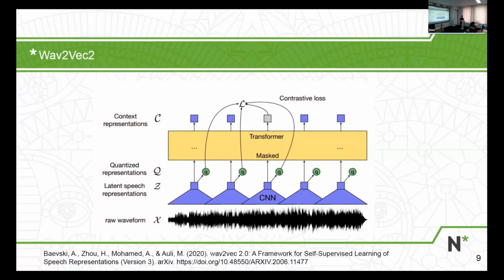The transformer part is trained on unlabeled speech data. It masks some of the fragments and uses them as labels. This technique is called self-supervised learning.